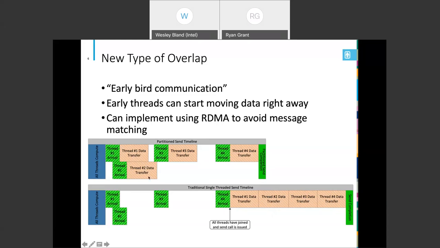And so we tried to create a benchmark that encapsulated the idea of bandwidth, given that we don't want to count this overlap. So that's from the end of thread four's arrival to the partition send completion. Basically, if you take these four transfers here and crunch them into the time between here and here, how fast would your network have to be to actually do that? And it takes into account all of the stuff that was sent previously.